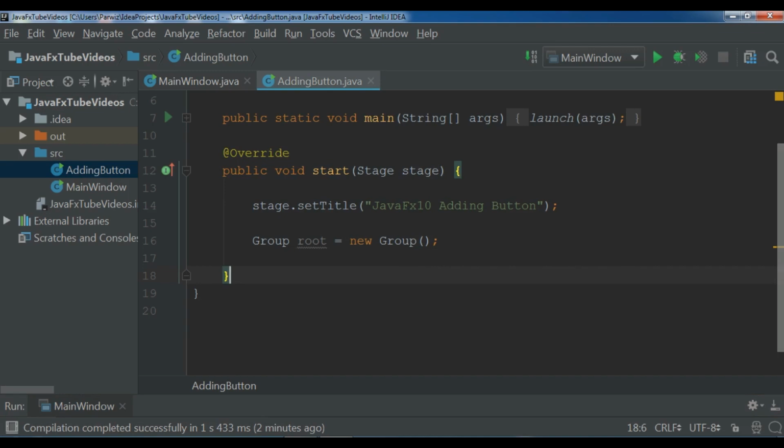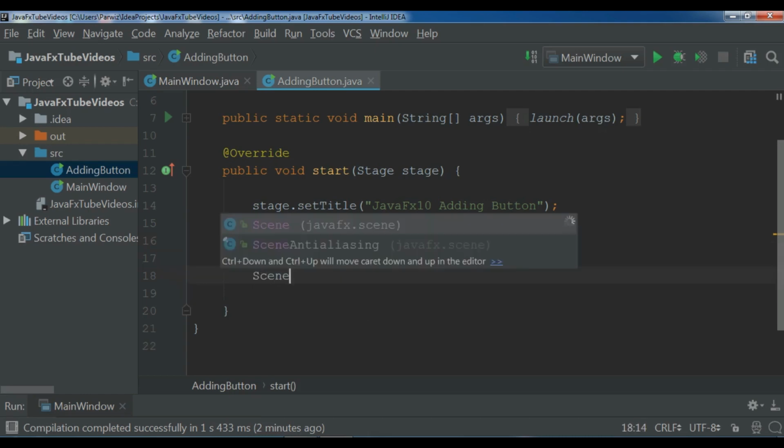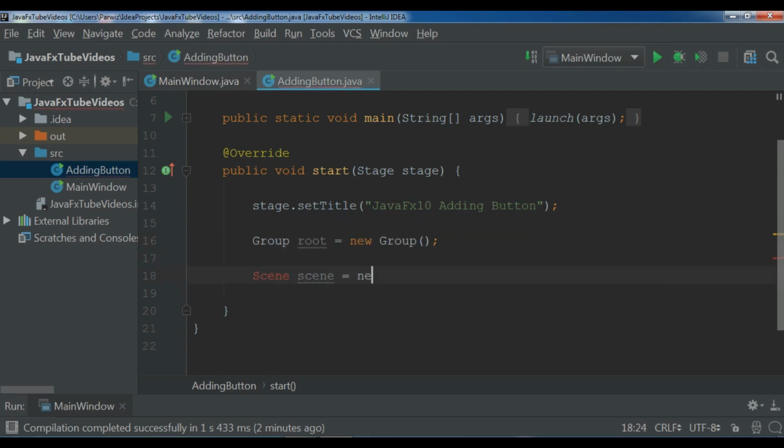I have described it there, but in every JavaFX application we have a stage and we have a container, and also we have a scene. So we can add this container in our scene. So after this we are going to create our scene, new scene.